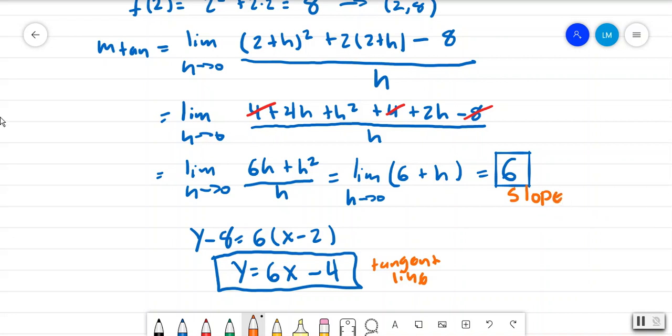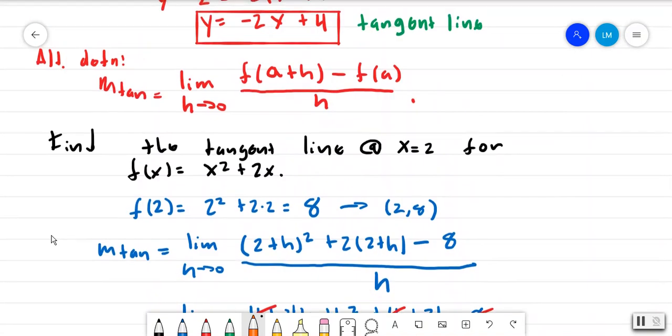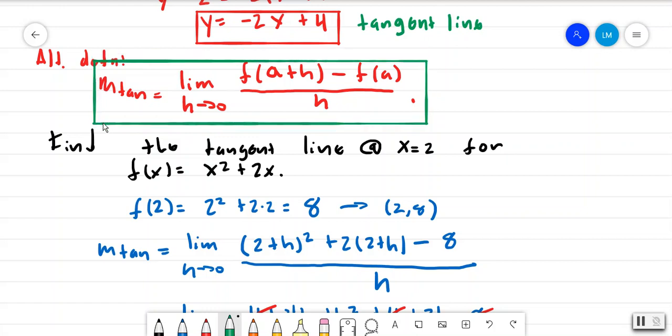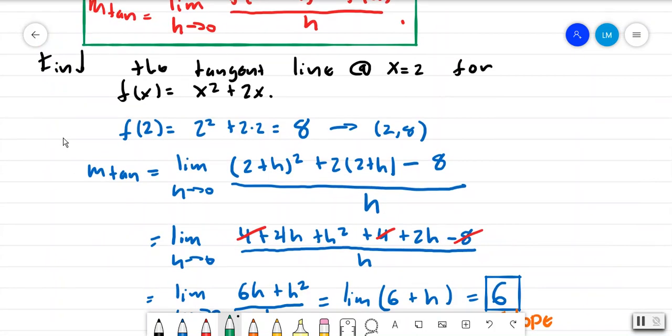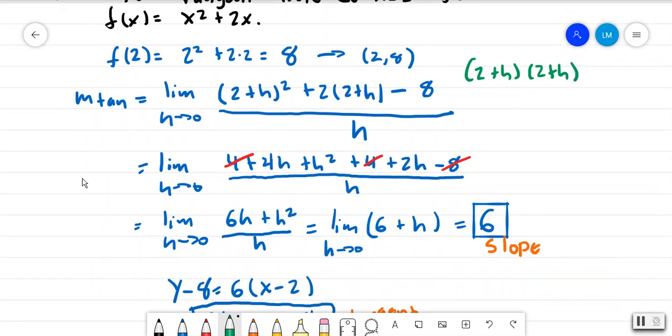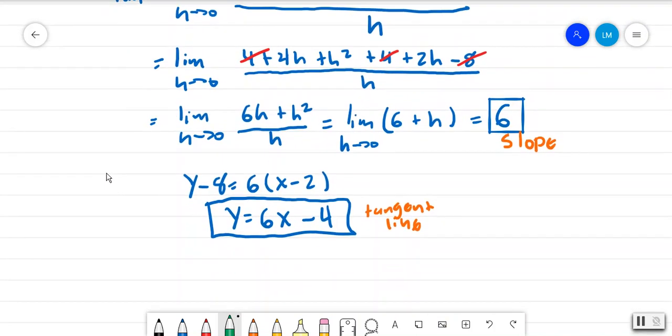Okay, so that was not too bad, but again, that was using this alternate definition right over here, and it's really a preference on whether you want to use this one or the other one. I prefer the one where I don't have to expand this binomial, which I did really fast. If you're wondering how I got that, you can just take 2 plus h and multiply by 2 plus h. The problem with this is that we would need to FOIL, versus the other definition, where you would have to factor, but that's not too bad.